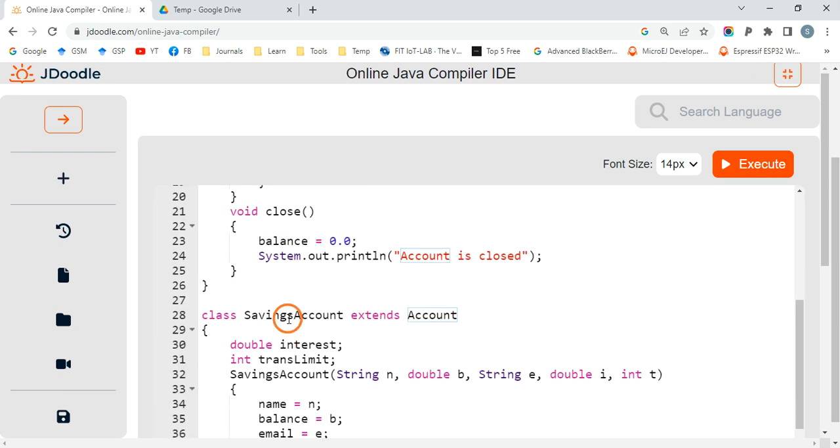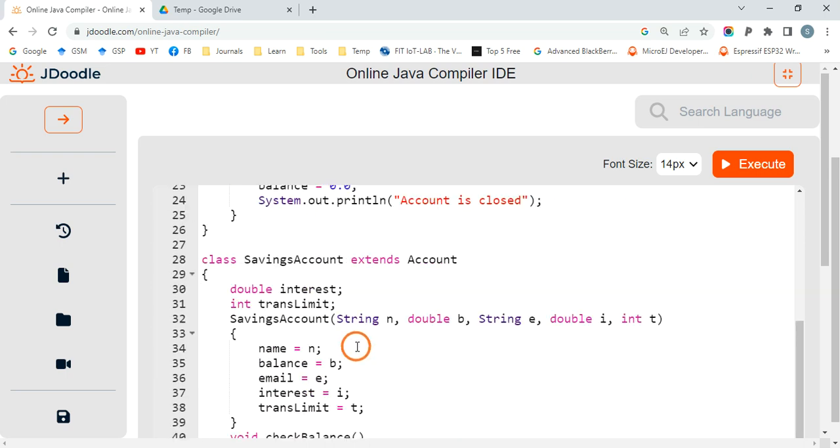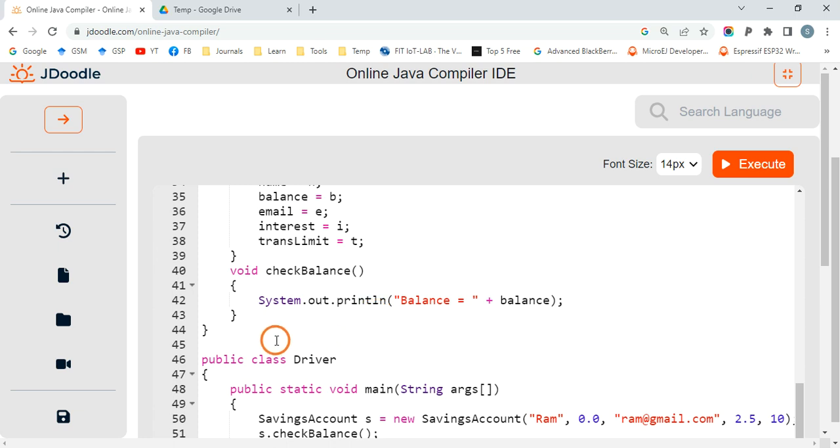Account, and subclass is savings account. Then what about driver? Driver is a separate class. It is not part of any hierarchy. Why? Because we are not using any extends keyword after driver. So this is subclass, this is superclass. Now let's add one more class called current account.